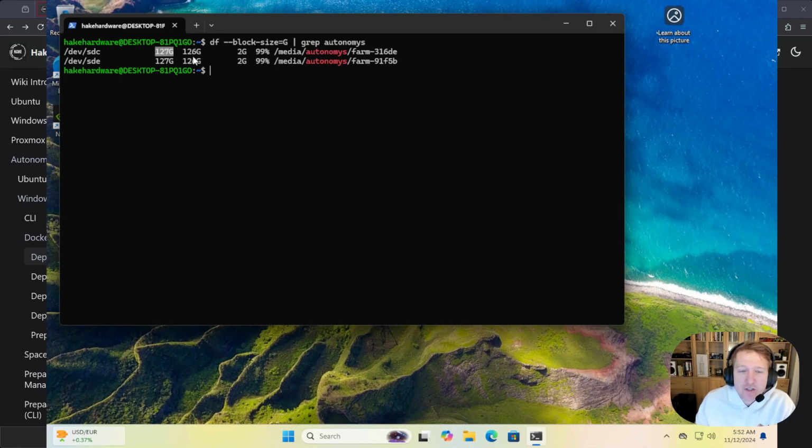I've actually already set these disks up. The disk size is 127 gigabytes, and I specify 126 gigabytes, so the right column is the disk space used. I think they round it up, but I only have about 1G or 2G left over. You can technically try to get even closer to full usage, but I found that 1 gigabyte really isn't going to make much of a difference. So just keep that in mind. You can keep this up because we'll come back and copy and paste this so it's easy to reference.